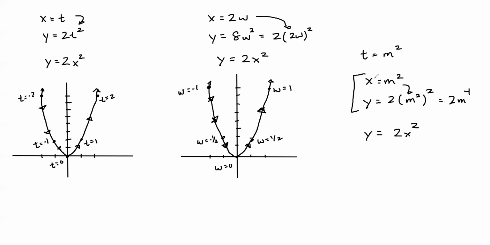However, take a look at x here. x is equal to m squared. The problem is if you plug in negative values for m, you're going to have to square them before you get x. And so what that means is that there's no negative values for x. So if you were to graph this, it does not look the same as these previous two pictures. Instead, you get just one curve.